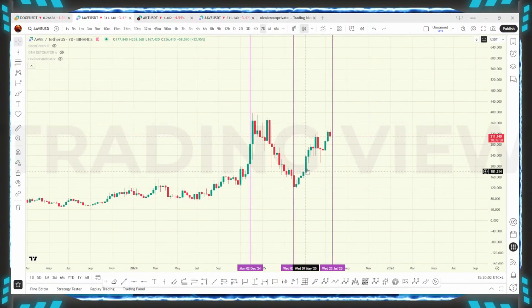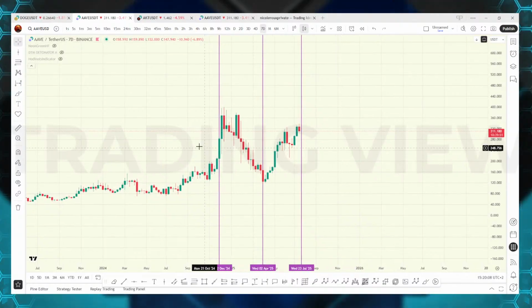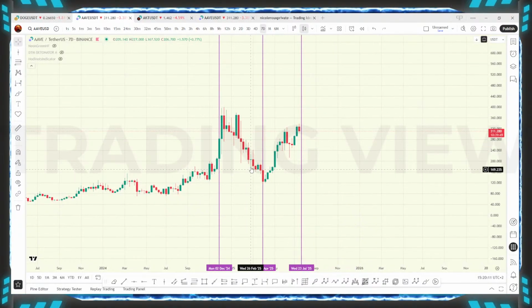And we use this detonator exclusively in the Day Trade Masters and in medium-term trades and long-term trades too. But let's get back to what we are talking about, smashing the time frame. So, time frame smashing right here. Seven days showed us a bottom here and moved up right here.